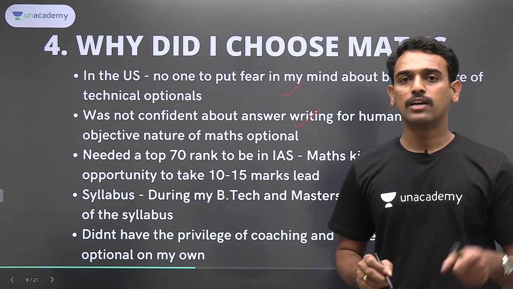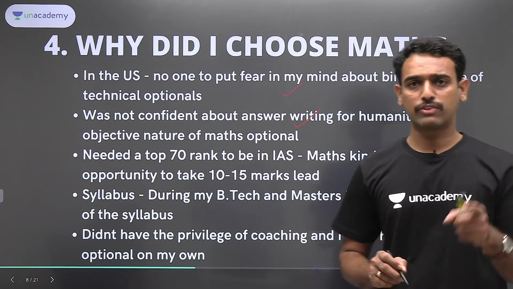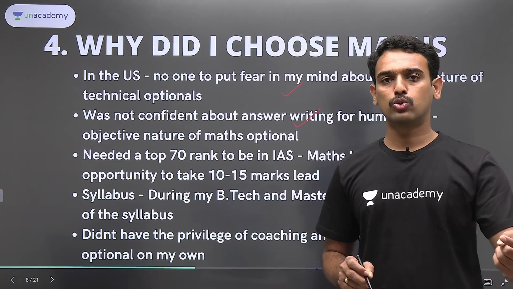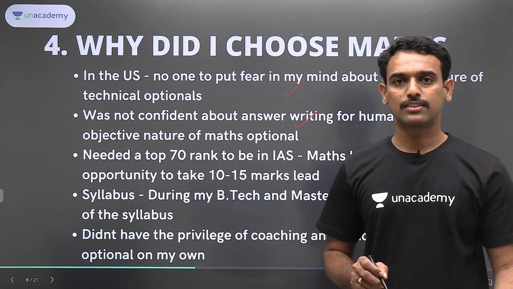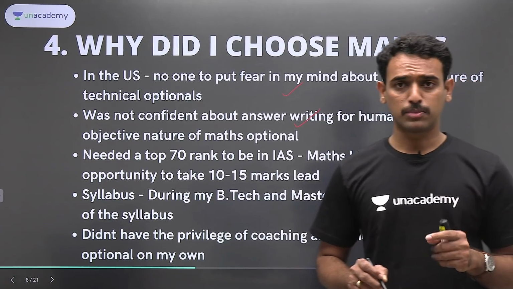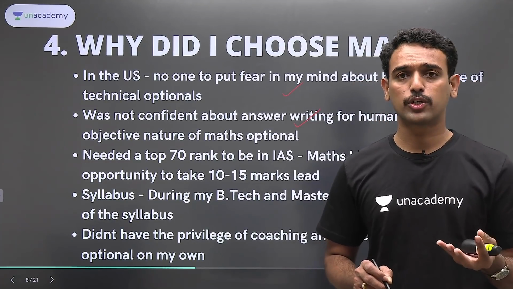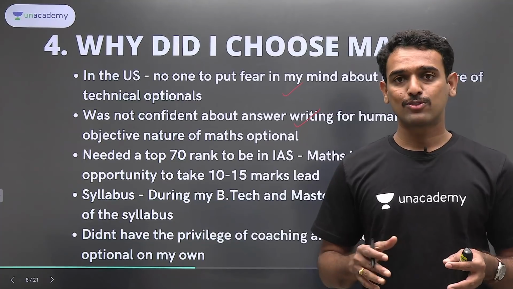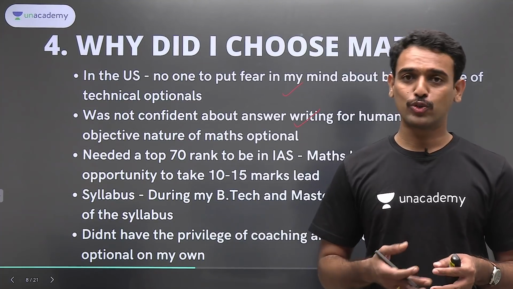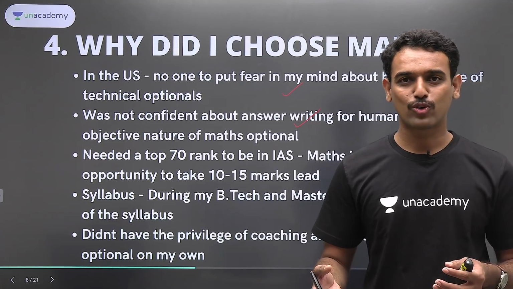But if I choose maths, if I practice a problem 6 to 7 times, I'm going to be able to replicate it as it is in the examination, and I'm going to get a large amount of marks, because maths is a technical optional, it's objective. At max, for maths you can get 8 out of 10 marks, but for humanities it will usually be around 6 out of 10 marks.